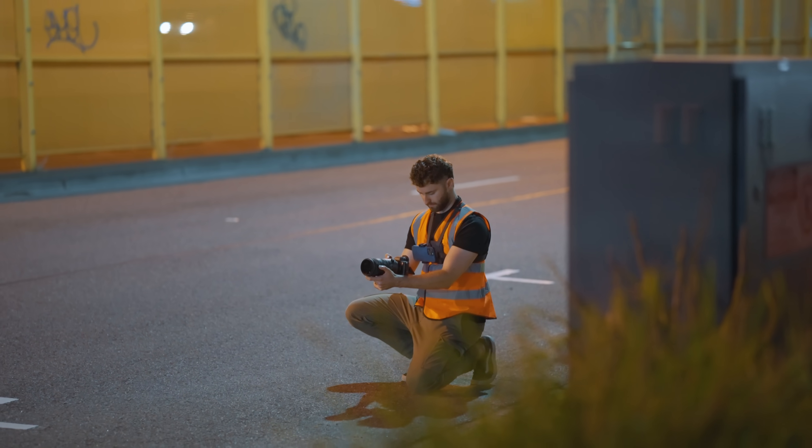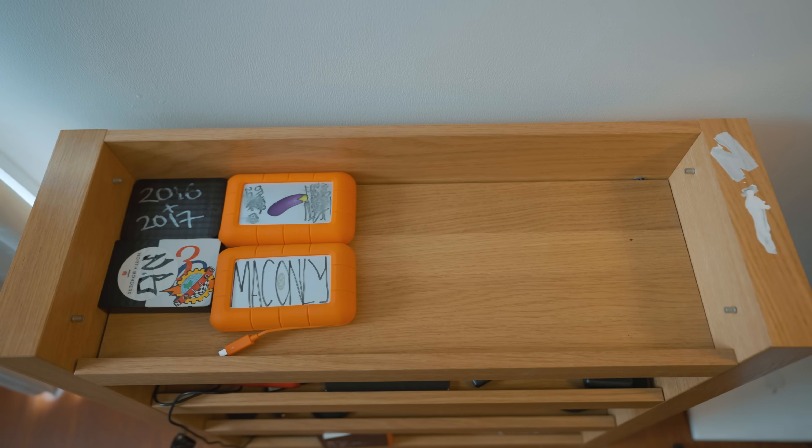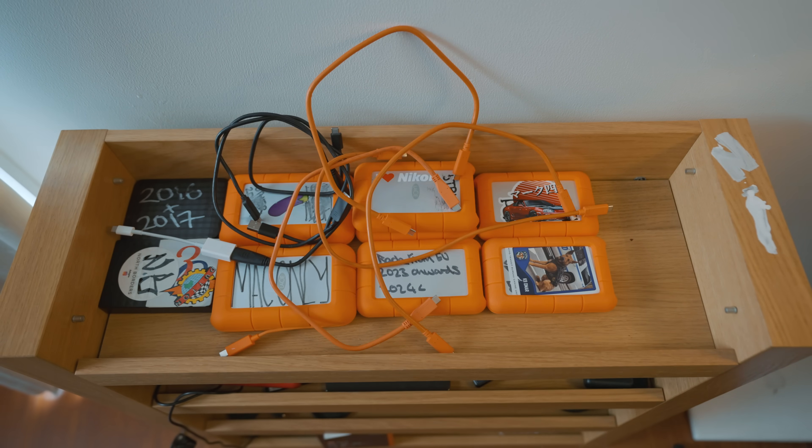Hard drives have a lot of moving parts in them, and inevitably one day you're going to have a problem. It's basically like storing data on a ticking time bomb. Since I'm shooting often, I'm going through a lot of hard drives quickly, and now I've just ended up with a bunch of hard drives with god knows what's on them.